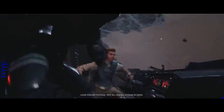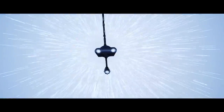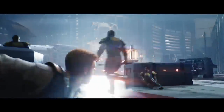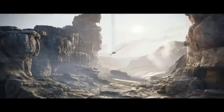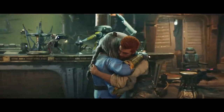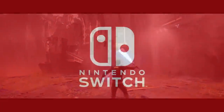Right next to 'next generation consoles' it says 'for Apex and beyond.' Respawn isn't just responsible for Apex Legends — they also handle Jedi Fallen Order and Jedi Survivor. So if they're bringing Apex Legends to Nintendo Switch 2, likely at 60 fps with improved graphics, they're probably also looking at bringing those Star Wars games. I'd expect those ports sometime in 2025, fairly early in Switch 2's life, which also speaks well for other EA franchise support down the line.